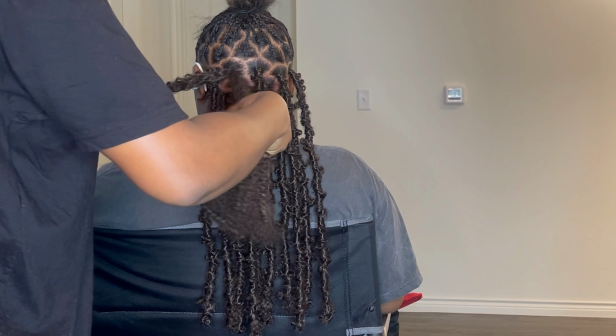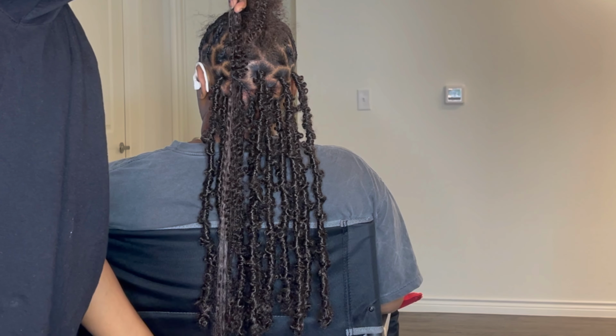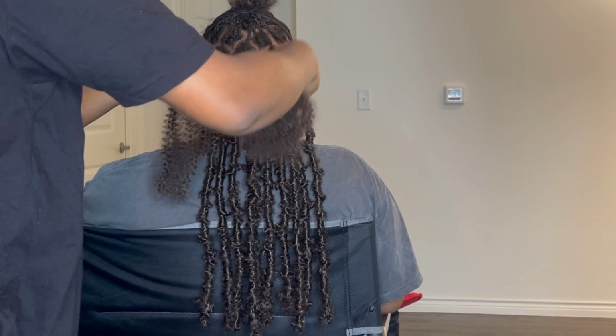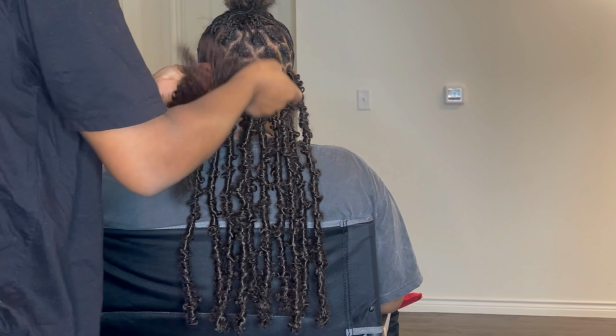And this hairstyle took me, I think, about 4 hours and 30 minutes, so very, very quick. 1 hour to just do the individual braids, and then 3 hours or 2.5 hours to start wrapping, basically. I think we had about 44 counts or 42 counts of individual locks, not more than 50, I would say.